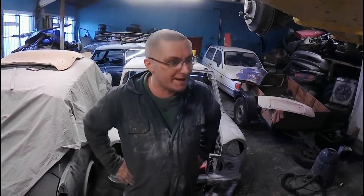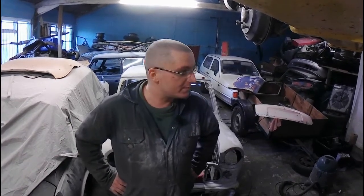Today we're going to do a bit of work on the roof of the car, get it painted in black. And we're also going to do some body work on the doors, boot lid and bonnet, getting them ready for primer and then paint, which will hopefully be in the video afterwards.